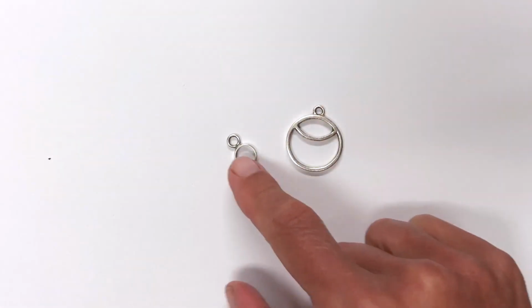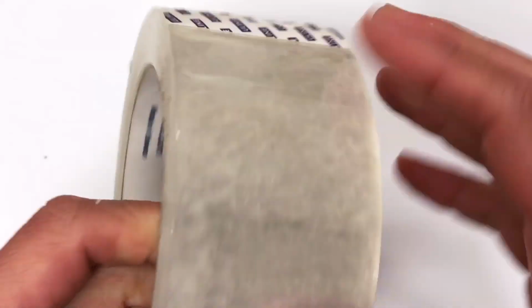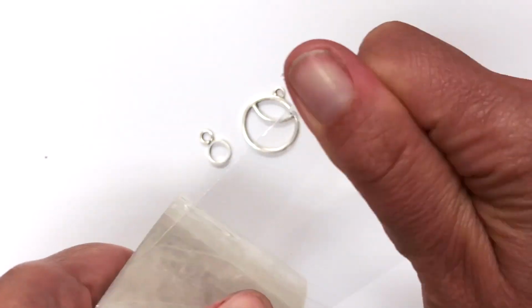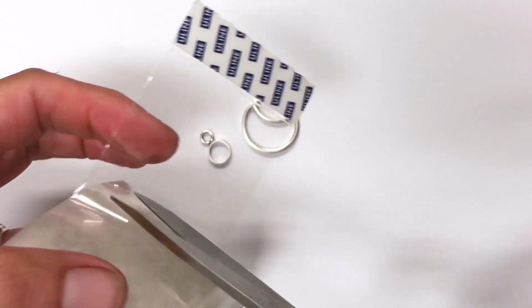Next, we're going to apply a little bit of tape onto the back side of these bezels, and I'm using a U-line, very thick packing tape that I like. So you can go ahead and pull off a little bit and use a pair of scissors to cut away.